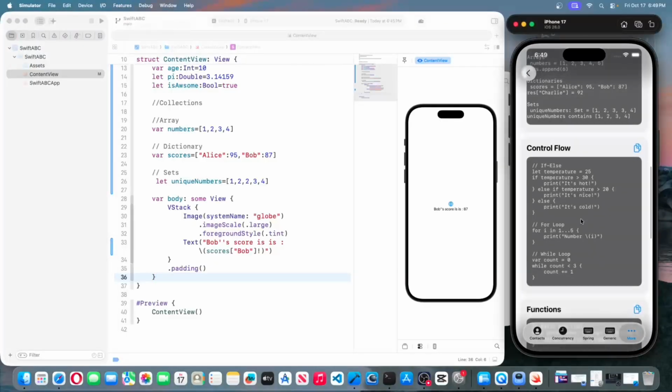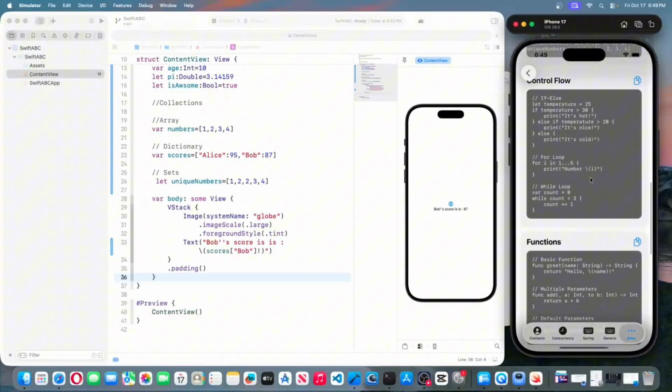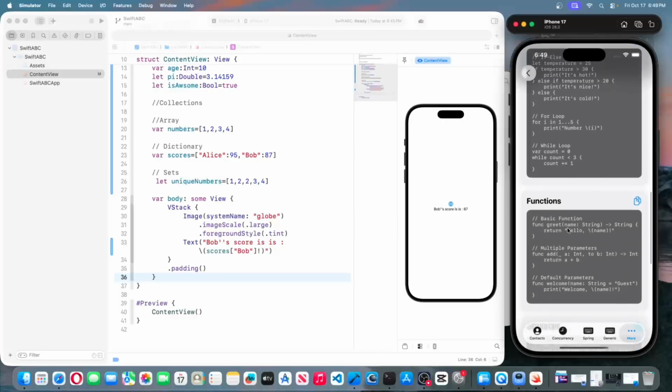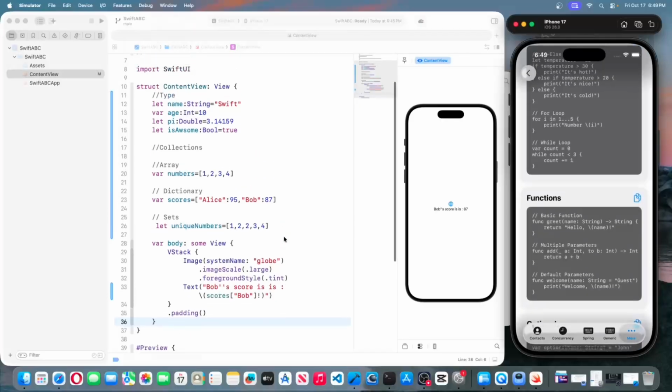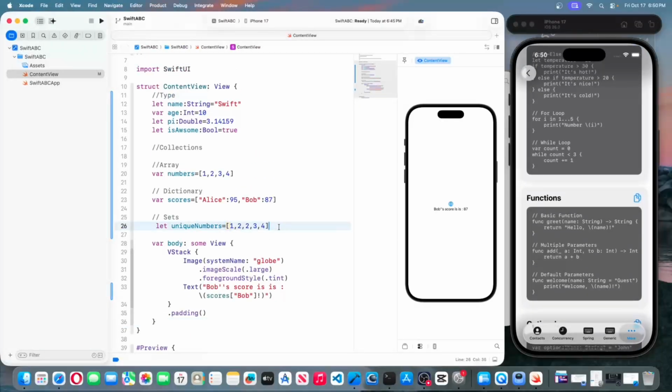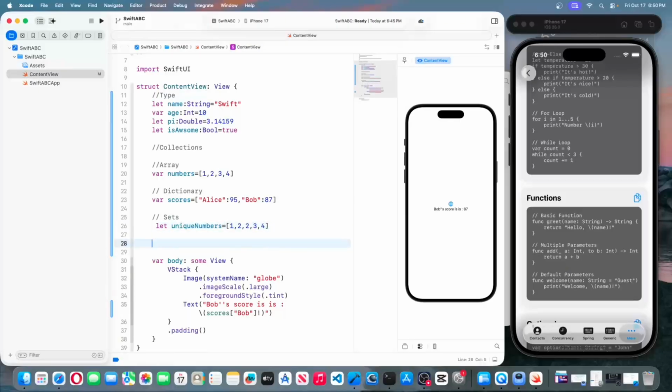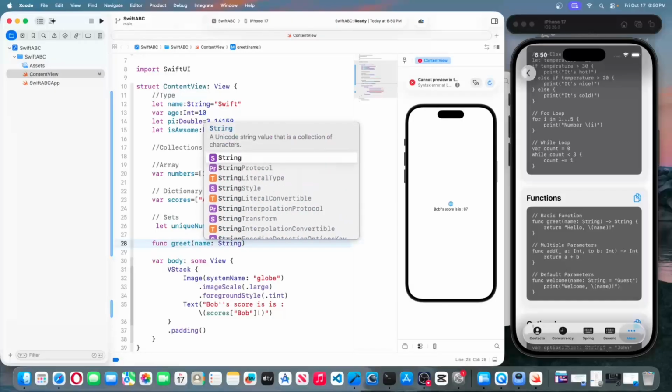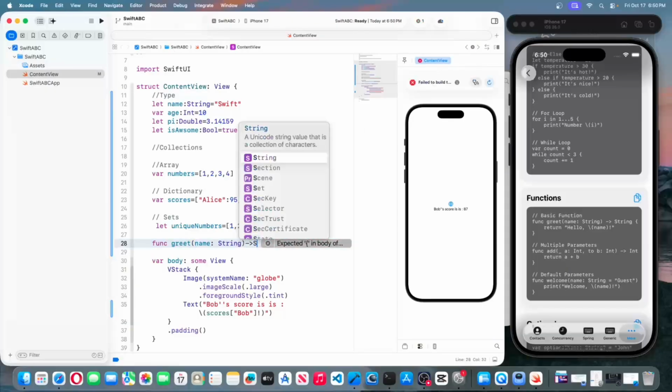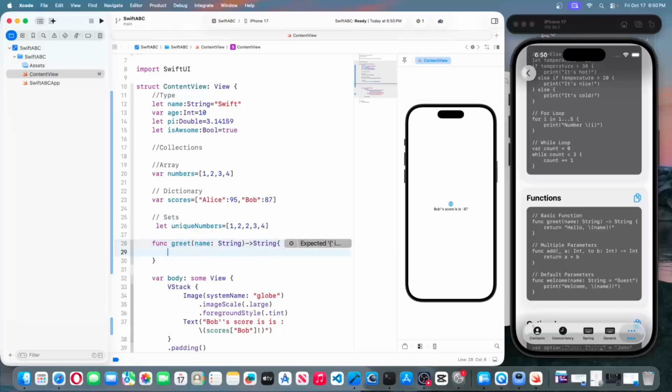Control flow. Let's see functions first. You can see we have a function greet. The function has a parameter name of type String, and returns a String, and the curly bracket inside is our statements.